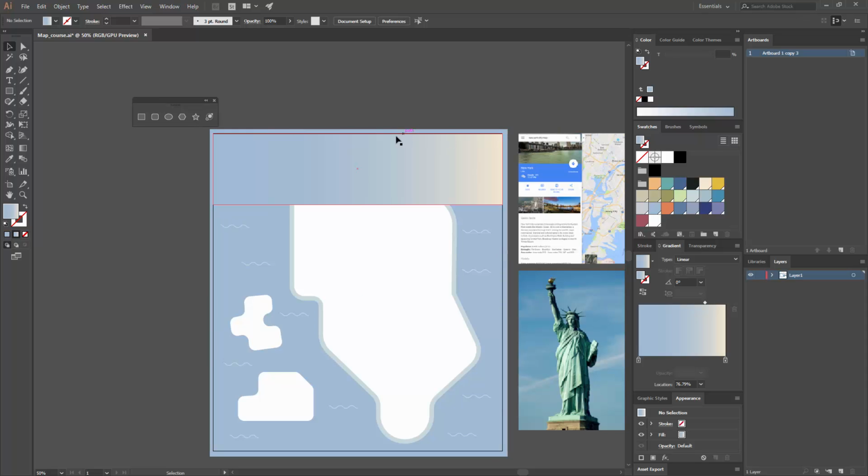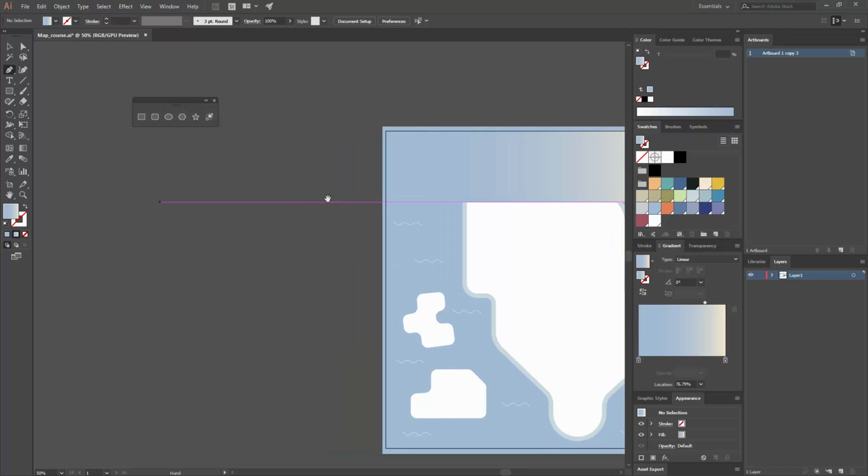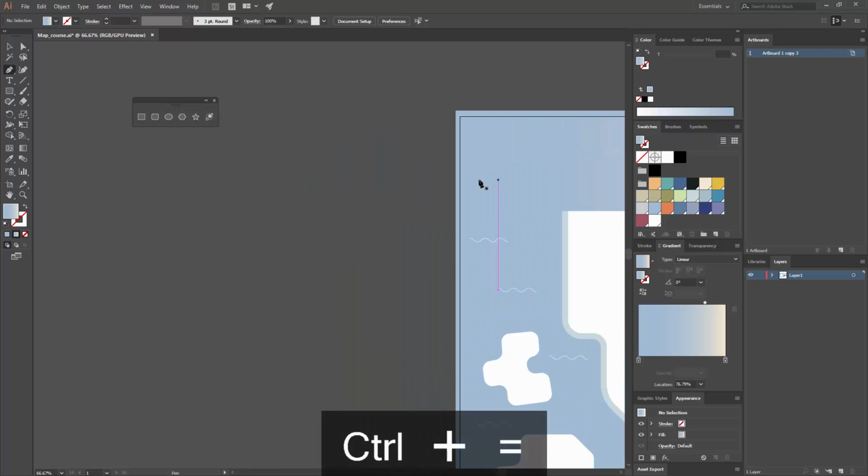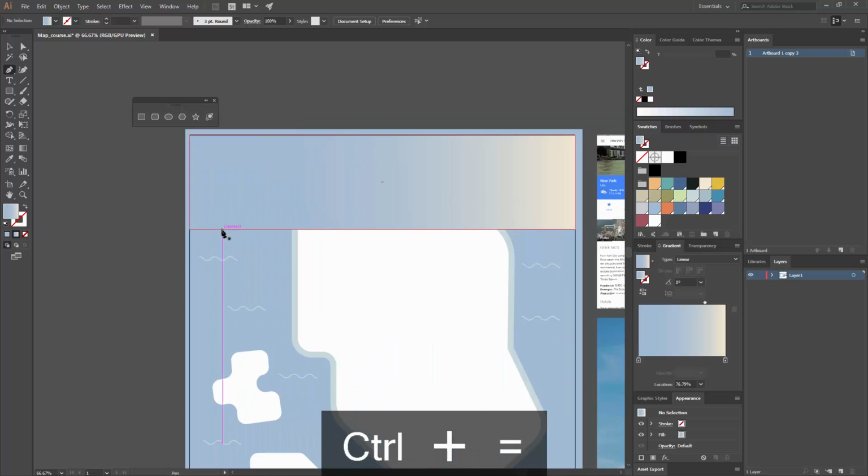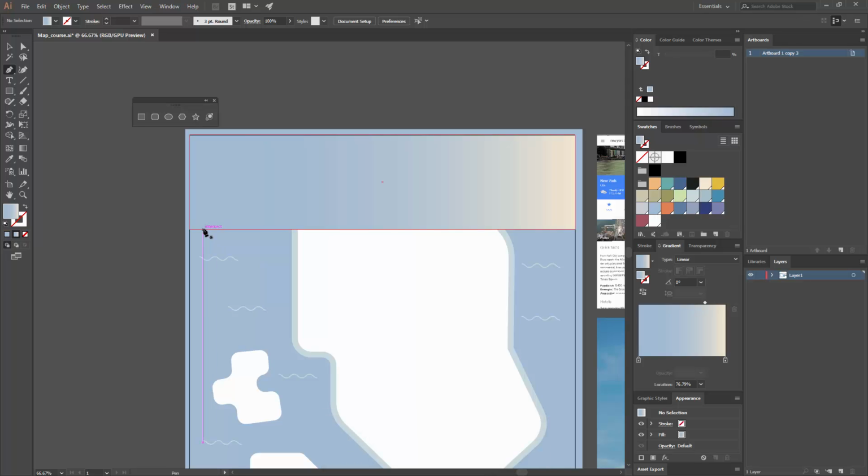And now what I want to do is create some skyline, so I can have some buildings here that really separate what I have here from the sky to the sea that I have here on the bottom. So what I'm going to do is go to my pen tool or press P on my keyboard, and then go here to the side, or maybe you can do it here, whatever works for you. So what you're gonna do is just go with the pen tool, and similar to how we did the island of Manhattan, we're gonna create some buildings.